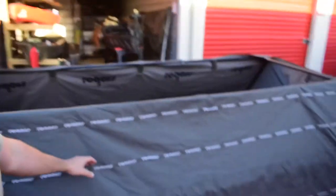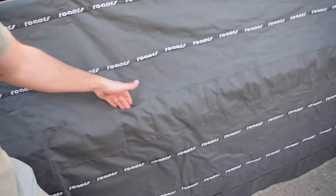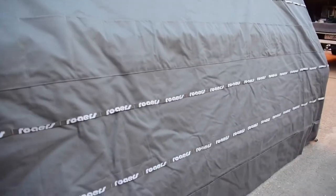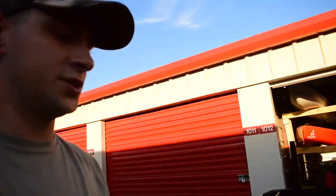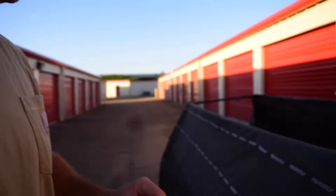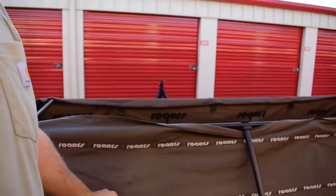As you can see, it's got all kinds of brush loops all through this thing, and it's got little pockets to shove the bottom of your brush in so it stays. Down below it's got pockets there too — plenty of attachments to brush this thing in. It is a brown color, and not a lot of people are going to be a fan of that, but you're going to brush this thing like crazy anyway, so you won't care what color it is underneath. It's not a very shiny material. We typically mud all of our blinds before we brush them in, but we're going to do it anyway just to blend in all the bright Rogers branding.